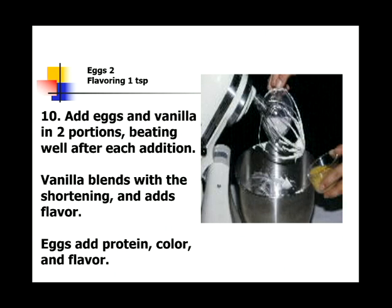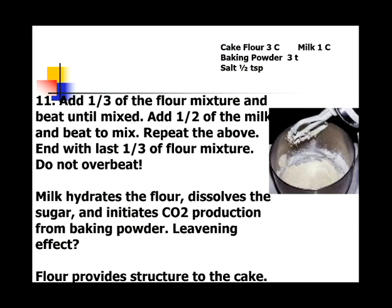And then you add eggs and flour to it. When you add it, try not to beat out all of the air, only until you beat it well until everything's mixed. Don't overbeat. Because if you overbeat, that means you're beating a little bit of the protein, the gluten strands, which will toughen it.